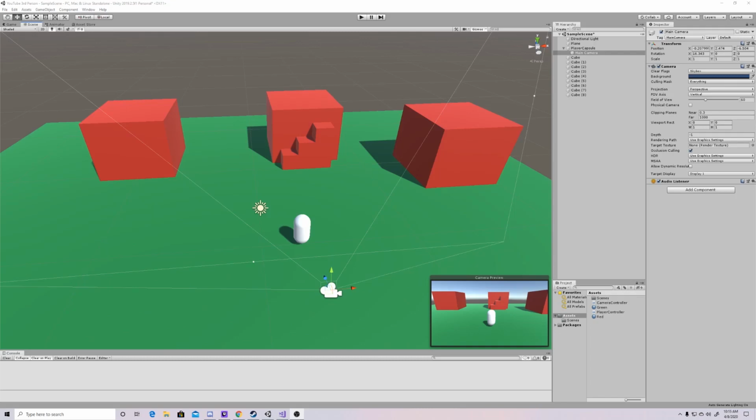Hello and welcome to part 2 of the Keysmash Studios tutorial on how to make a third-person shooter. Today we're going to be setting up the basic camera controller, and that's going to allow us to do a couple of really cool things that are going to be helpful when we make a third-person shooter.